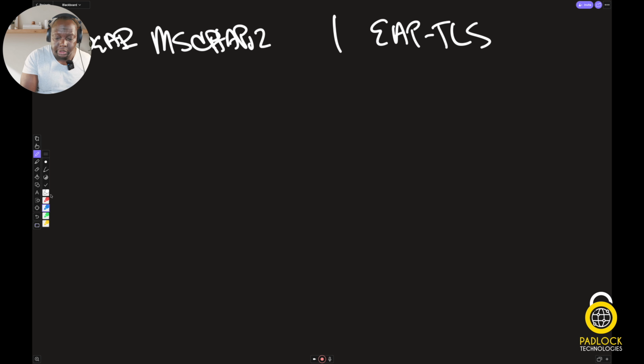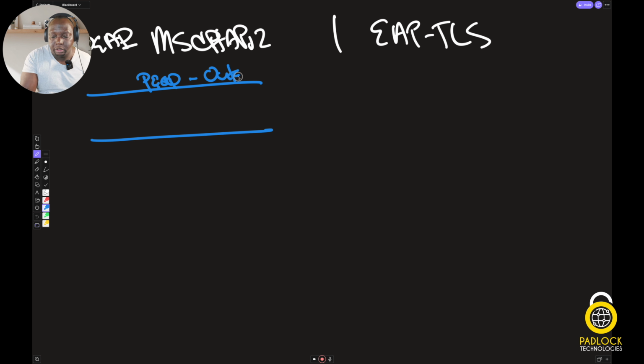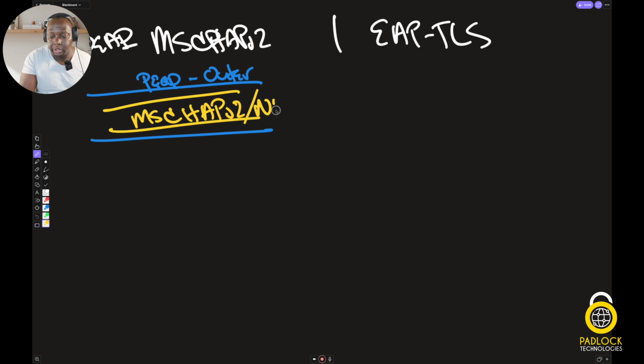So how this works is there's going to be a protected EAP tunnel. So this is the PEAP, all right? And this is technically the outer method. And then your credentials, which is username and password, is going to be sent through there, and it's MS Chat v2. Believe it's an NTLM v2 hash, right? With EAP TLS, this is certificate based, right? So there's going to be a certificate on your machine. You're going to send that certificate over to ISE to get authenticated and look at some values, and then you'll have your authorization policy on that.